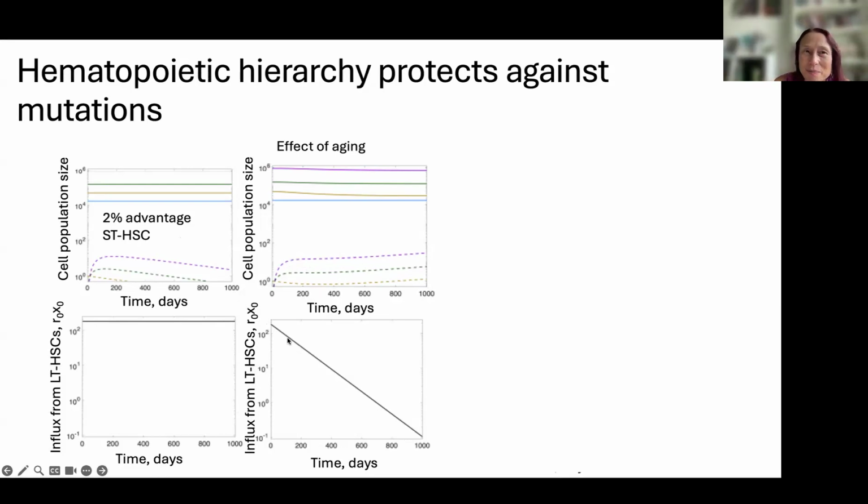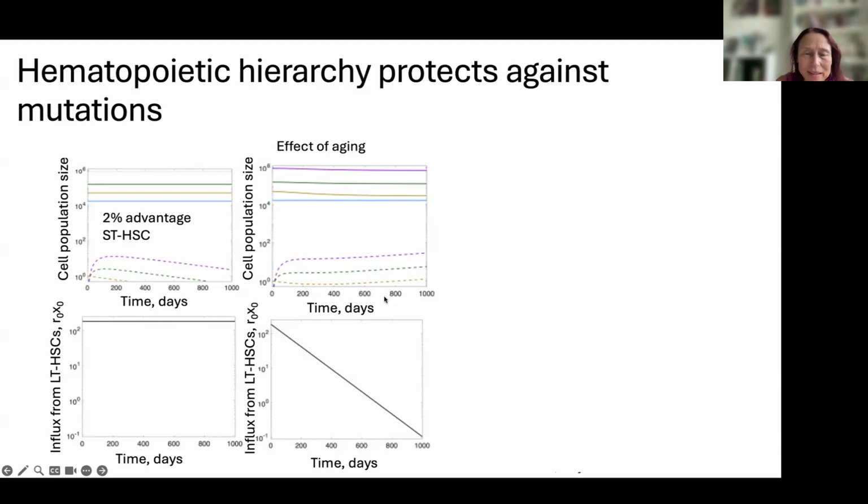So this may be what is happening, because the question is, in the presence of the barriers, somehow mutants still arise, and still organisms get cancer, right? So the question is, how does that work? It's always an arms race, right? Somehow evolution is trying to prevent cancer, and there's always something that breaks the defenses. So one of the possible mechanisms is aging. And you can see that the mutant grows in this case.